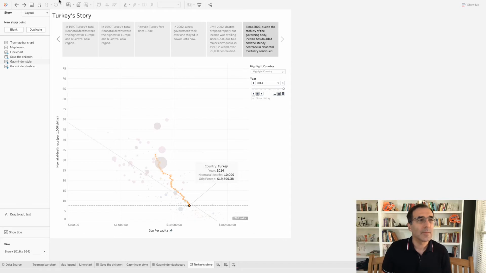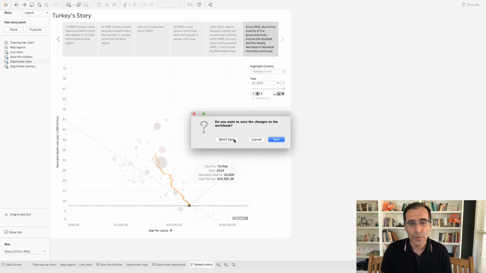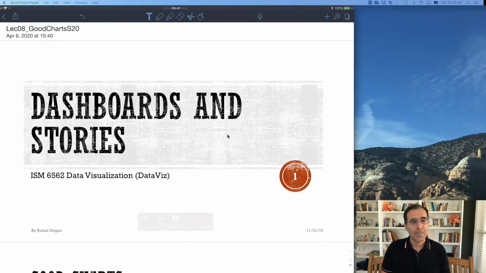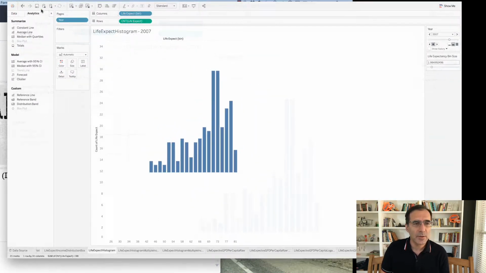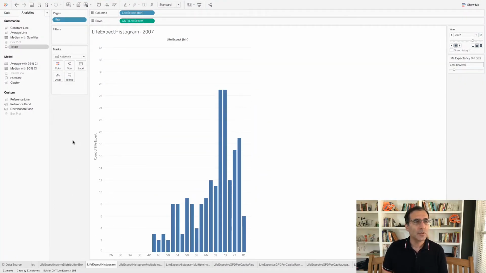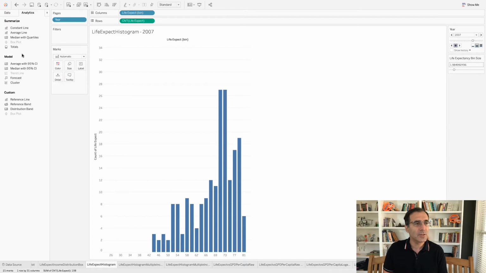All right. Now, the next thing is I want to show you, I don't want to save this, how to add reference lines. Okay, we're going to talk about them a little bit, but let me show you in Tableau how to add them. They're relatively easy to add. So I'm going to add a few. Here, I'm going to add it on our histogram. So all I need to do is to add these. You go to the Analytics tab on the left side, Data Analytics. And from this, you can actually pick a reference line. Just click on this. Double click.